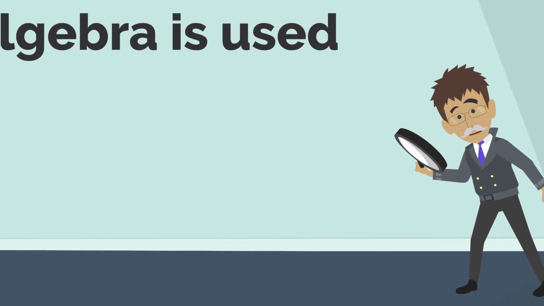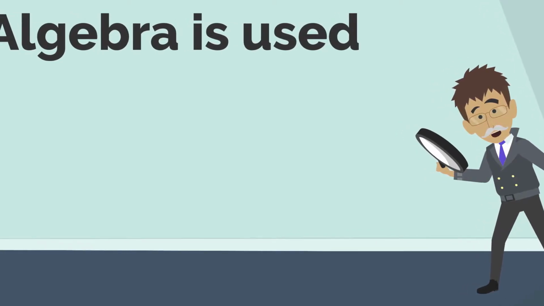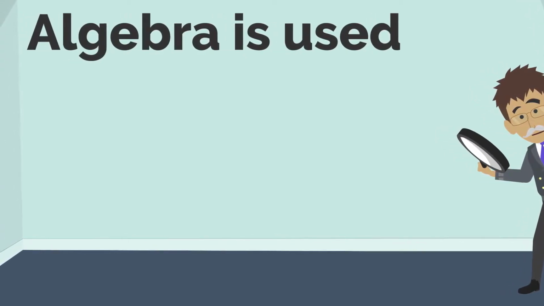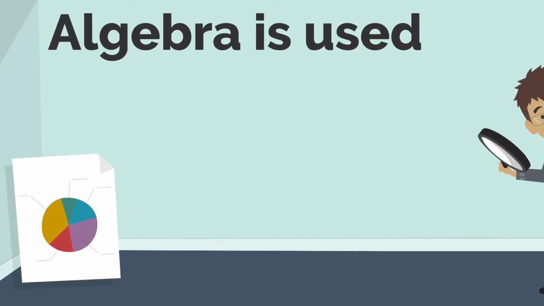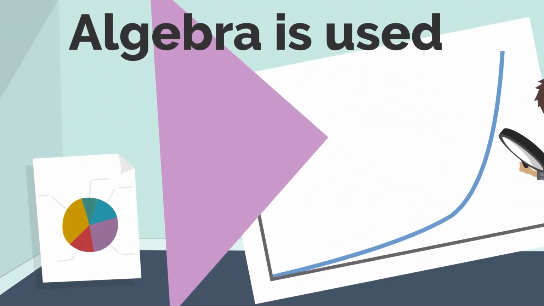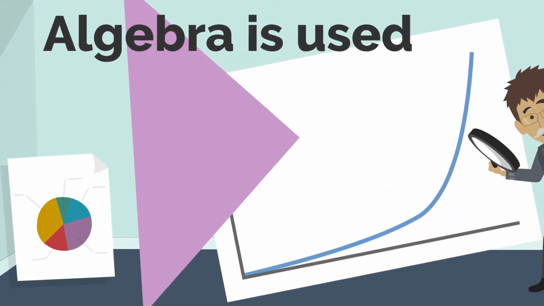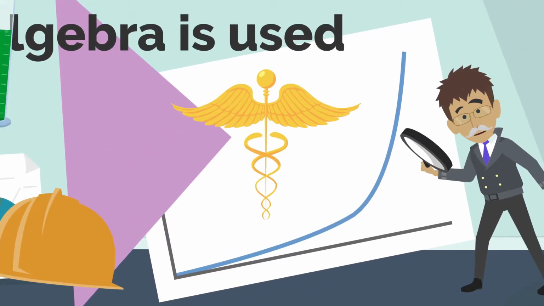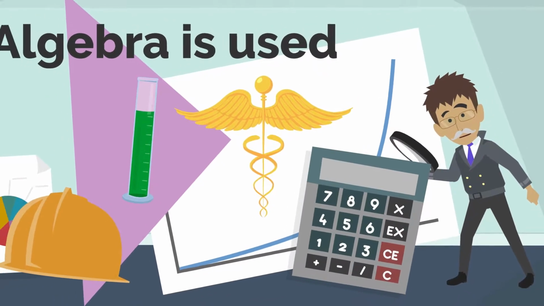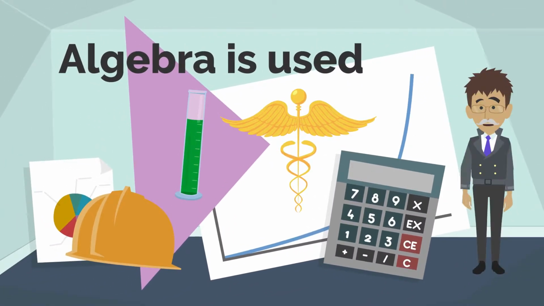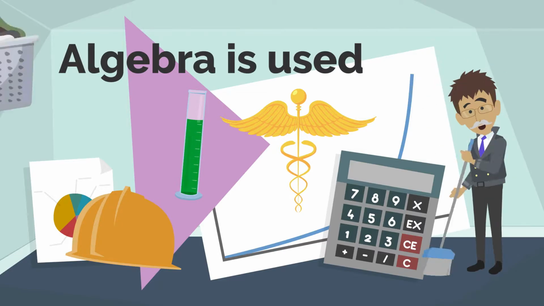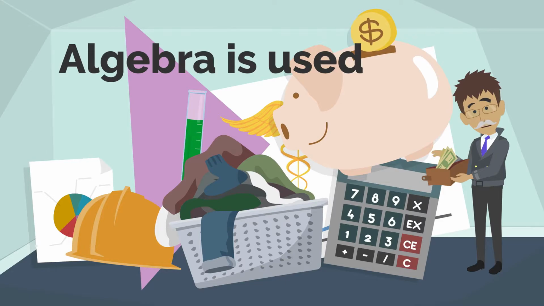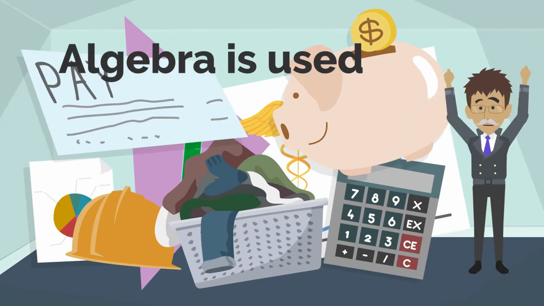Algebra is important today because it is the foundational way to solve problems in other areas of mathematics, such as statistical reasoning, calculus, and geometry. We tend to think about algebra in jobs like engineering, medicine, science, and accounting. However, algebra appears in life, from completing chores around the house, to creating a budget and paying bills, to personal income.